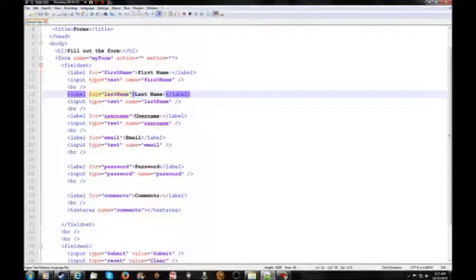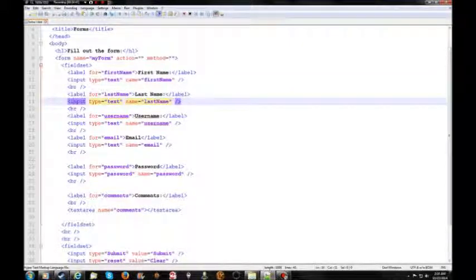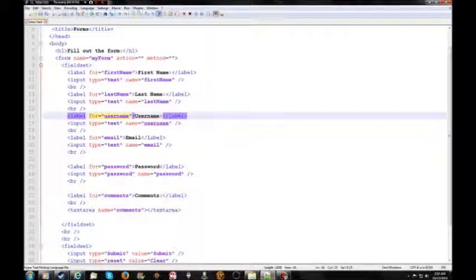So that is that. I have another few more examples just to clarify that. We have another label here. Our second label is for last name. You can see that's what we call it here, last name. And then we have another input tag right under that, type text box with a name attribute of last name. And that once again just describes what we're looking for in that text box. And then once again, third label is for username.